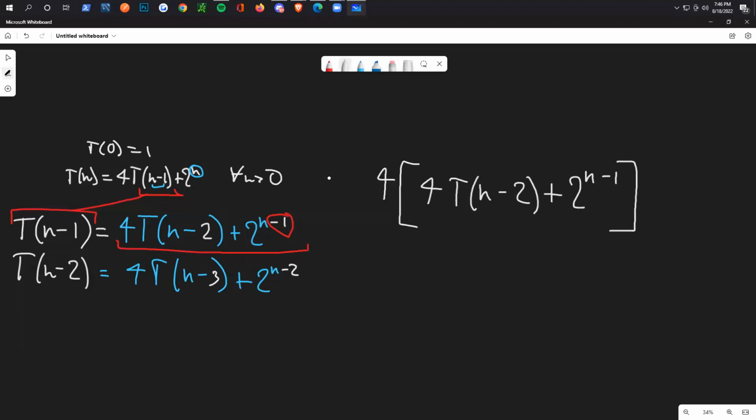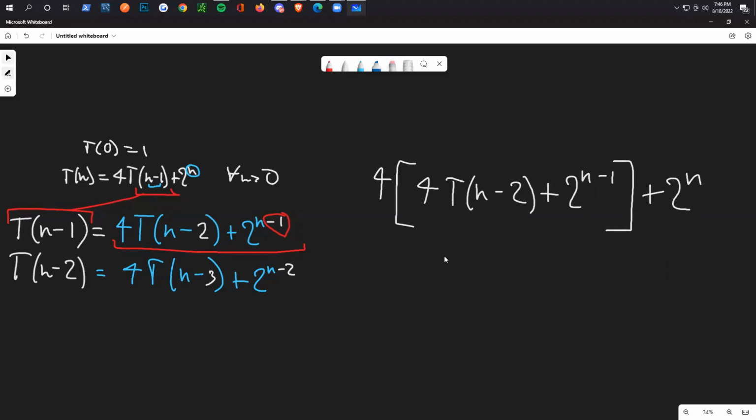And then remember, this is one of the things that a lot of people mess up. They always forget, because right now, all we've done, we have the same exact expression. The only thing is we've just plugged in something for T of n minus 1. So we still have our 4 here, so we're good. We plugged in what T of n minus 1 is. So this is T of n minus 1 again. And now we have to remember this term that we have on the outside, because if we forget it, then our answer is going to be wrong.